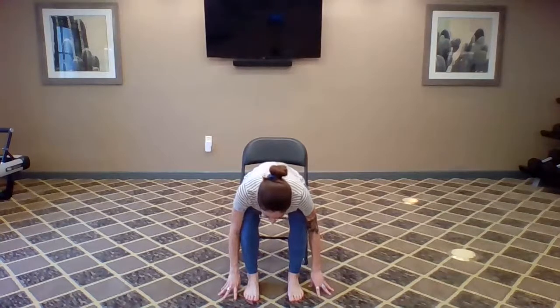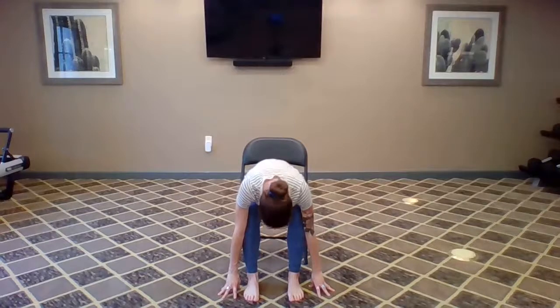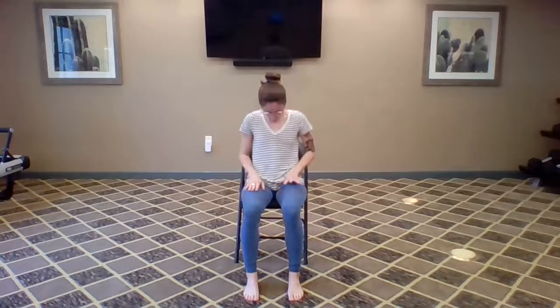Again, if you can reach the ground, press the ground away with your hands, press the ground away with your feet, feeling activation through your legs and your spine. If you'd like, tuck forehead towards shins. On your inhale, roll all the way upright. Shoulders stack over hips. Exhale, releasing out.